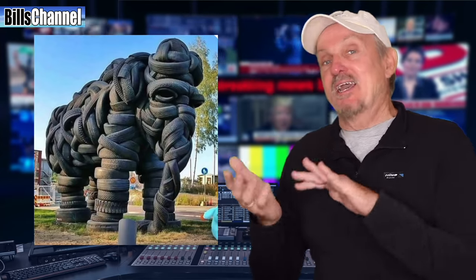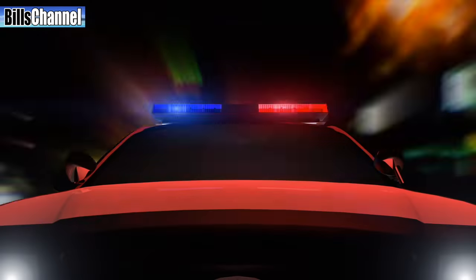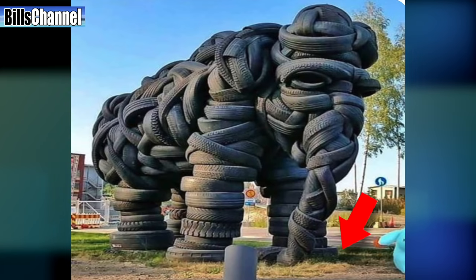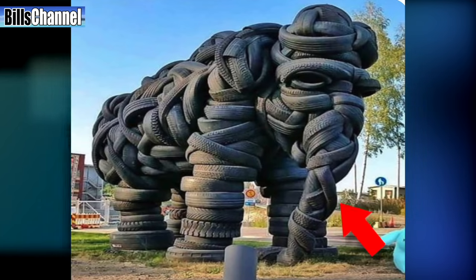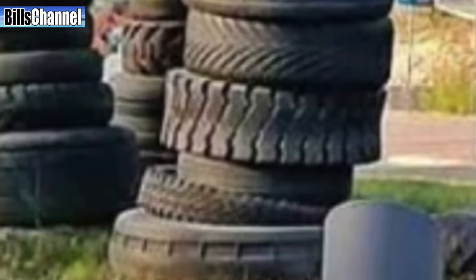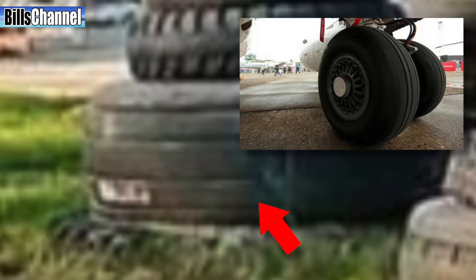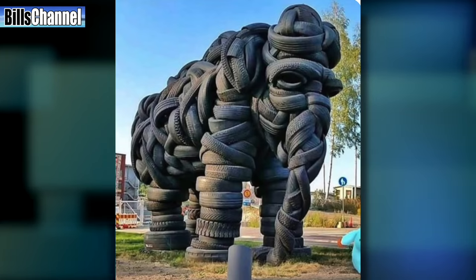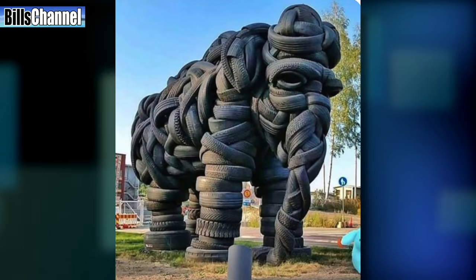It seems pretty legit, but we better take a closer look just to make sure. Taking a closer look at the picture, it does look very real. The area surrounding the elephant looks like the real world, and all the shadows in the landscape as well as the tire fan, as I like to call it, are in the correct alignment. If we zoom in, the tires themselves all look pretty realistic, except for maybe this one right here — what kind of tire is that? And over here, correct me if I'm wrong, but isn't that an airplane tire? I am starting to get a little suspicious here. That looks like something you might see if someone inserted this elephant from one background into another. And also, up here, look at this — digital artifacts. Somebody's been playing around with this picture.